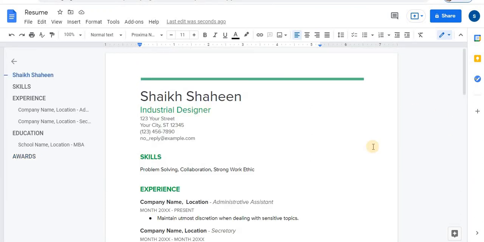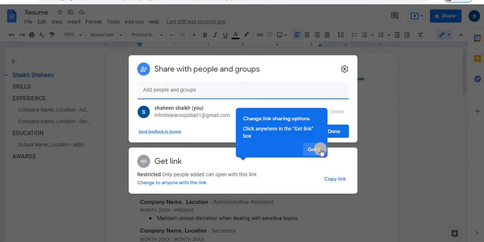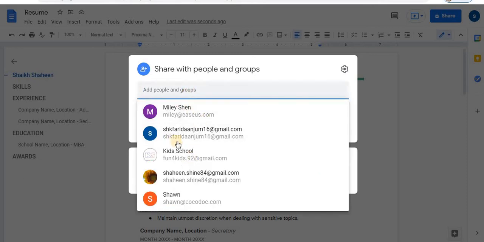When the resume is complete, the next step is you can print this resume. Towards the left side, here is the print option. You can directly print your resume. Towards the right side is the share option. If you want, you can share with companies and people you want. Click on the copy link option. The link is copied and you can share it in your groups. You can add the email address of the people from here and share your resume.